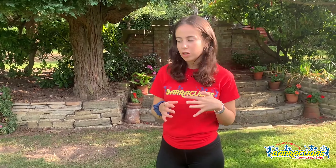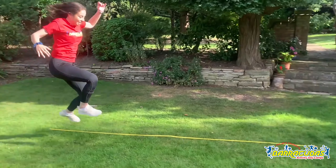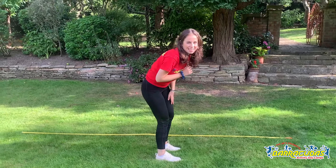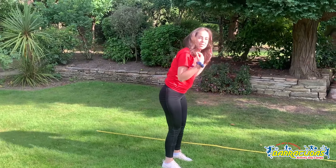The first exercise is kind of like a long jump. As you can see I've set up a tape measure on the floor to measure my jump, and you can either do a run-up and a jump or a two-legged jump from the spot — just whatever you feel most comfortable with. Then you can measure your jump and compare it to the other people you're doing it with. A two-legged jump from the spot comes to about a meter and a half.